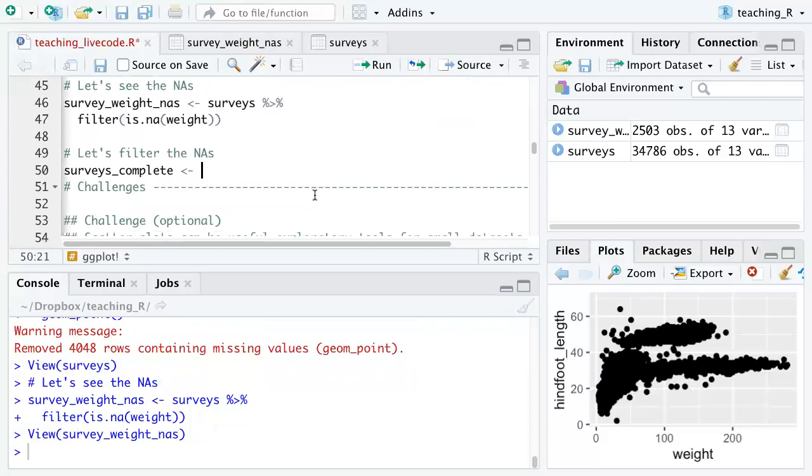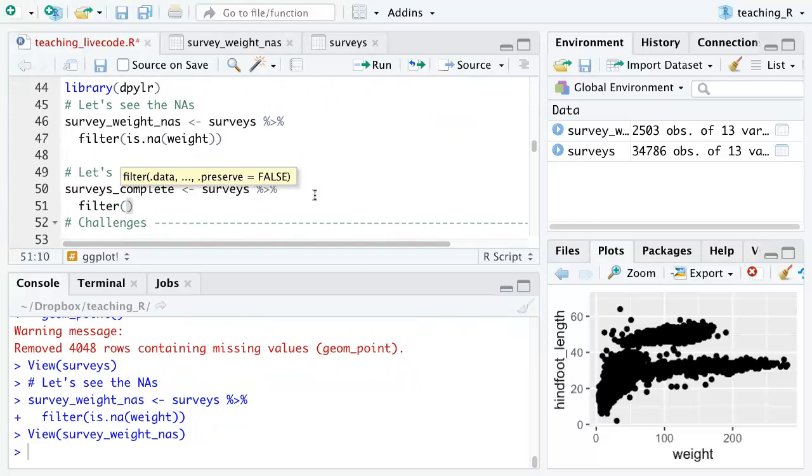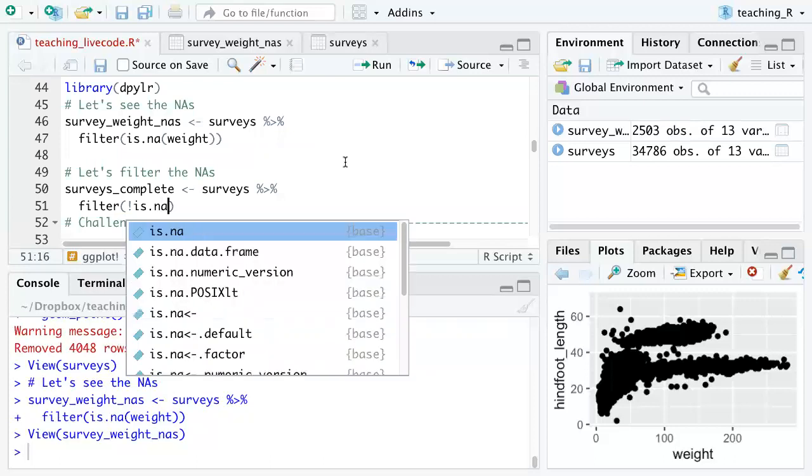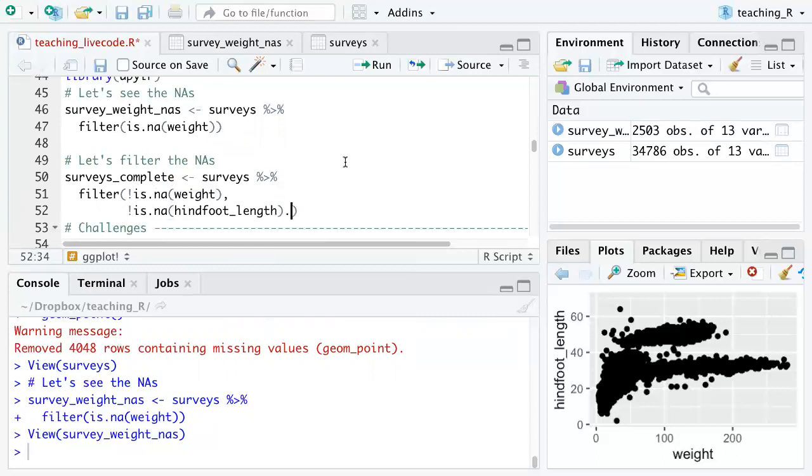If we wanted to filter out a bunch of NAs from our data set, we could do sort of the opposite. So we'd take surveys and pipe it to filter, but instead of is.na, which selects the NAs, we would do an exclamation point, which negates the selection, and do is.na of weight, is.na of hindfoot length, and is.na of sex.